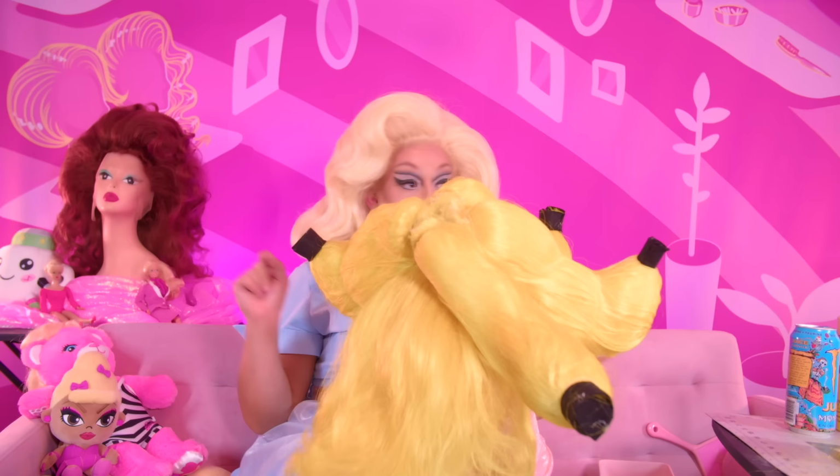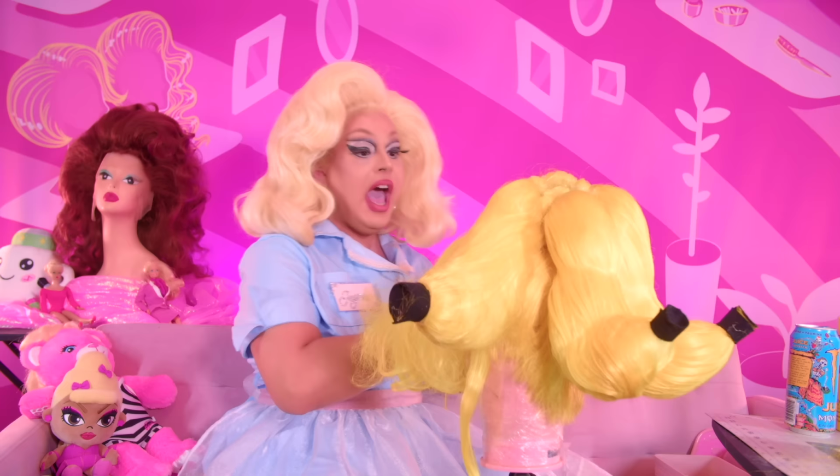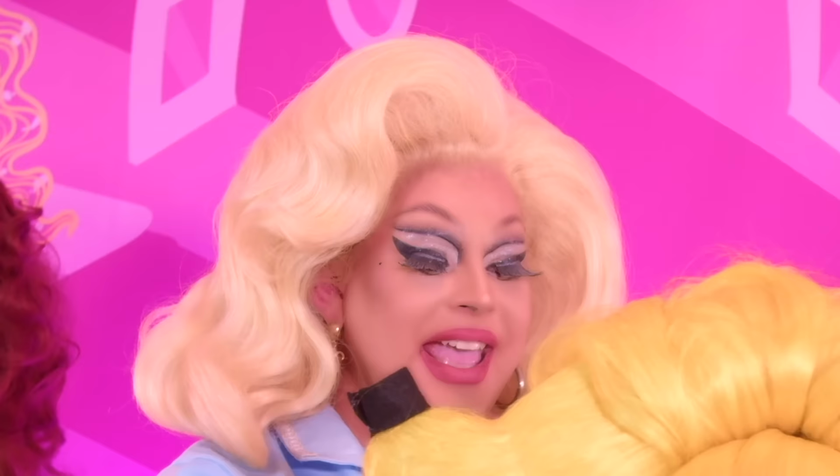Everything, oh my God, I'm so good at hair. I was a little nervous. I didn't know how I was gonna do it at first. I was kind of winging it, but it's actually gonna look really cute. Okay, here we go. It's like a cheerleader version of Nymphia's hair. I'm kind of obsessed.